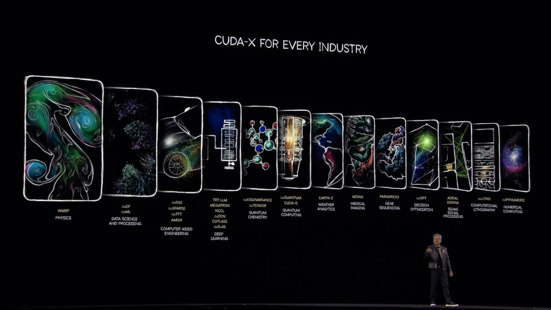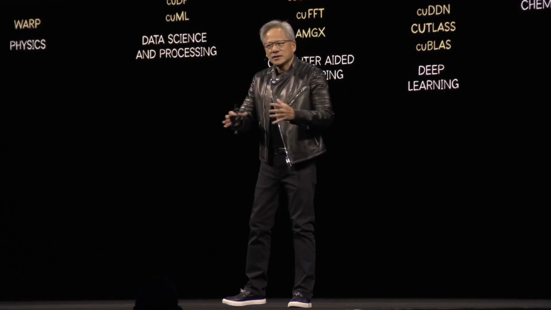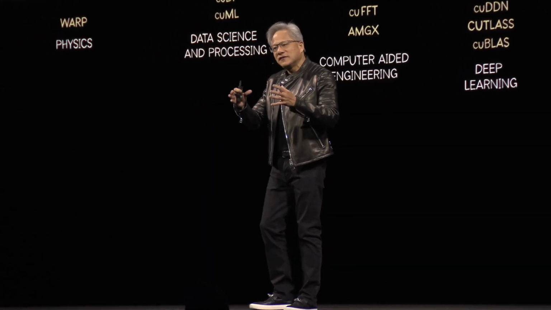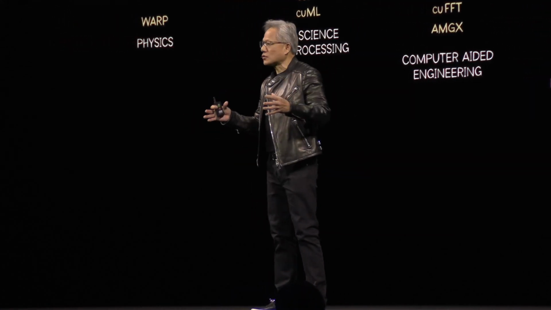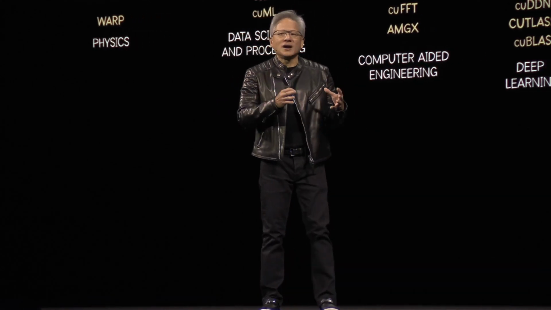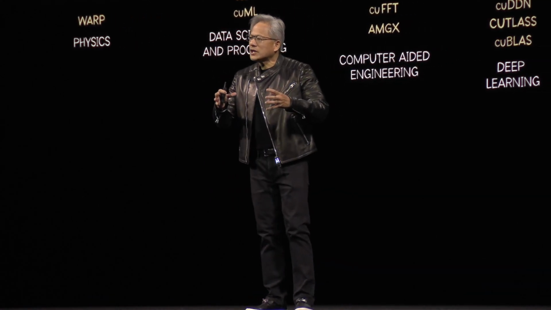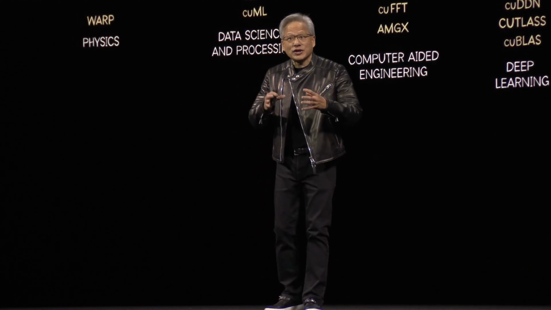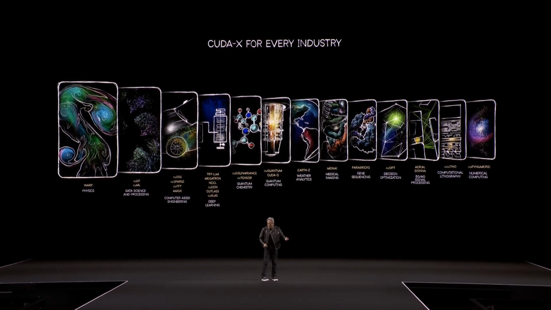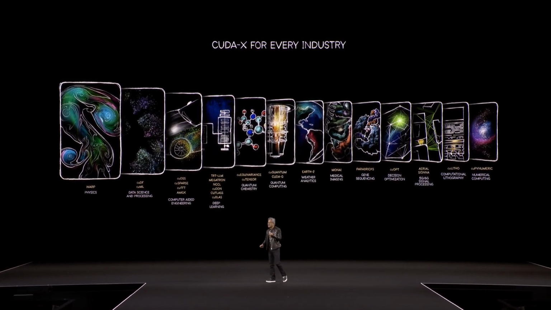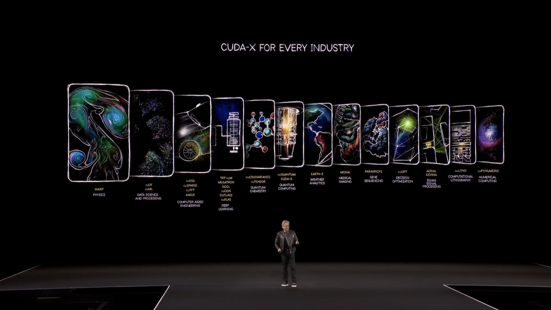You can't just accelerate software, just as we needed an AI framework in order to create AIs, and we accelerate the AI frameworks. You need frameworks for physics and biology and multi-physics and all kinds of different quantum physics. You need all kinds of libraries and frameworks. We call them CUDA-X Libraries, acceleration frameworks for each one of these fields of science. This is just a sampling of the libraries that make possible accelerated computing.